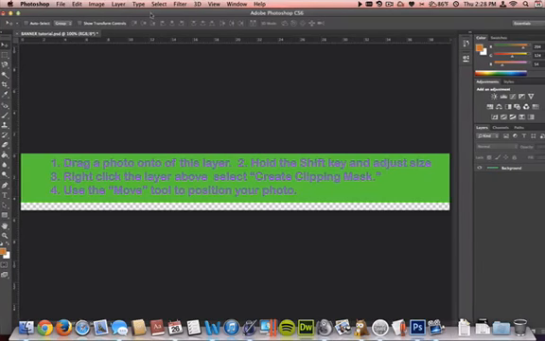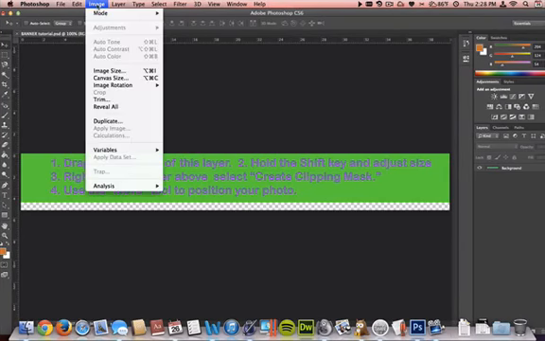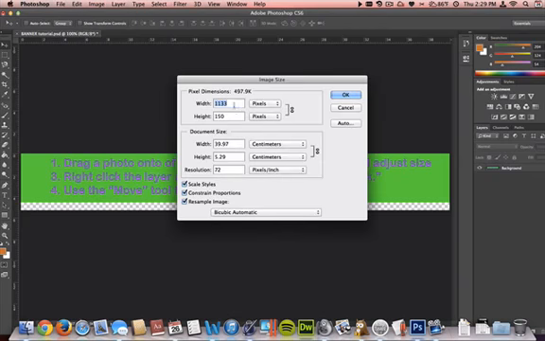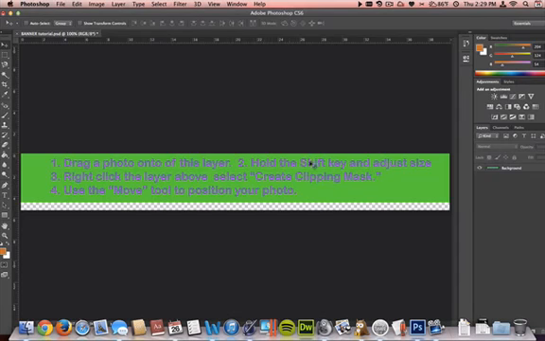And the size of this template, if you go up here to the menu, you're going to go to image and go to image size. It's going to be 1133 pixels by 150, and that should be enough to get you in for your header on your ePortfolio. Okay, if you look here, we're mainly going to be playing with layers, and if you don't see layers, it's all the way here at the right.